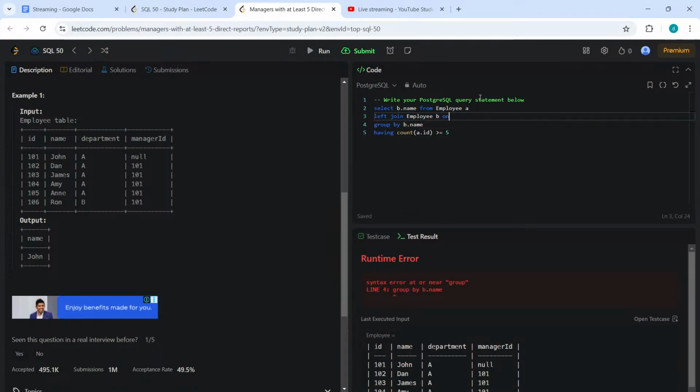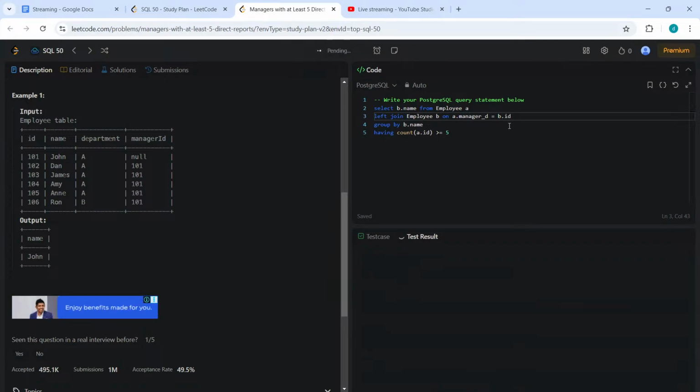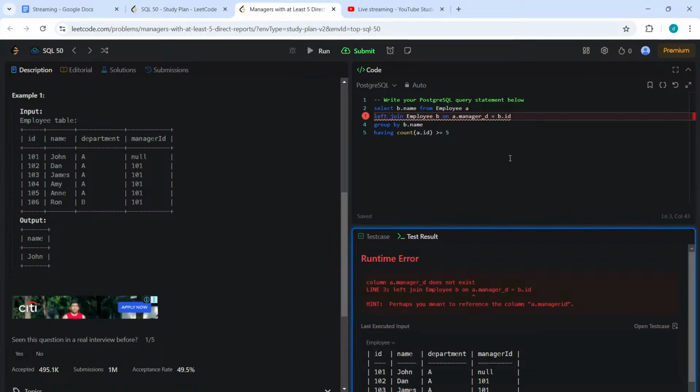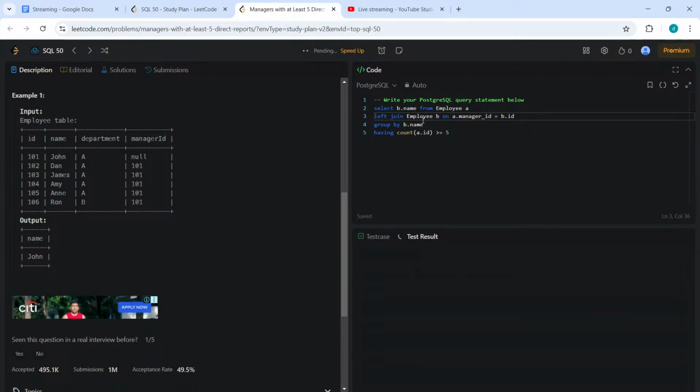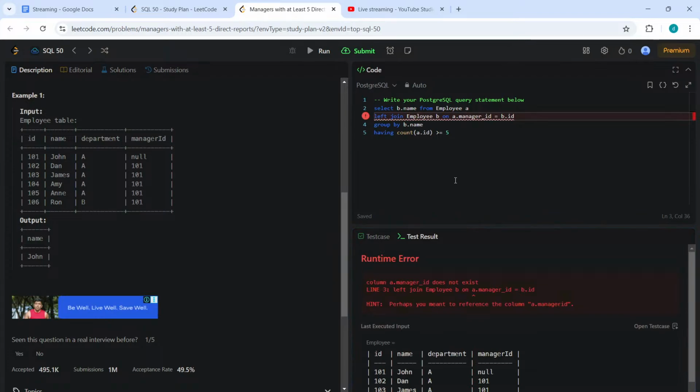Oh yeah, on, right? So A dot manager ID, B dot ID, okay. Oh damn. Okay, wait.